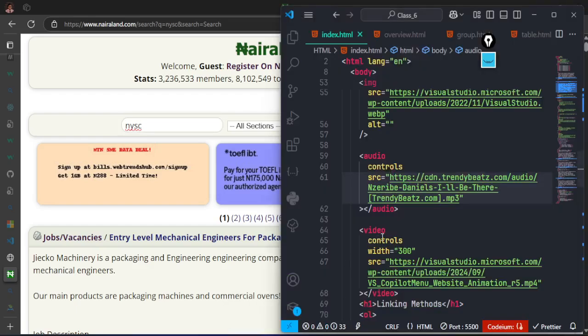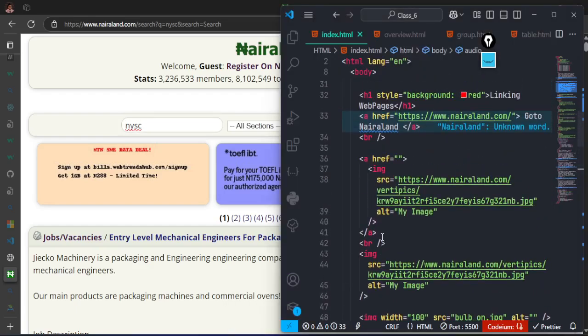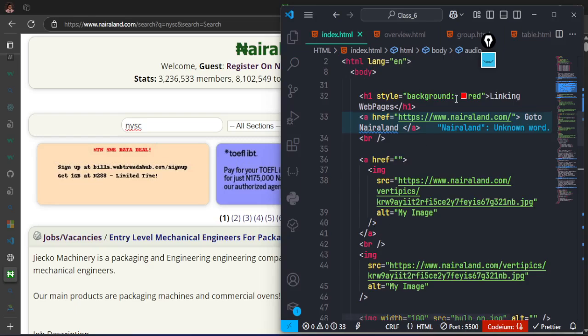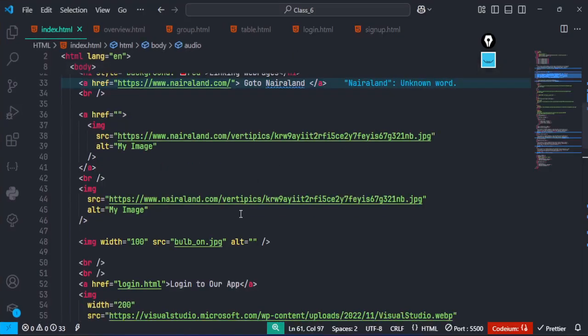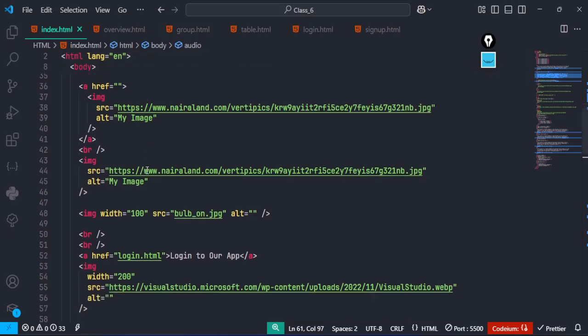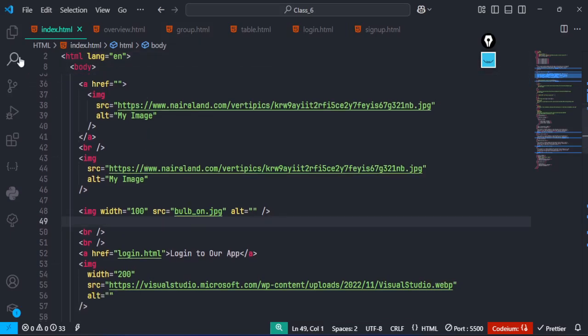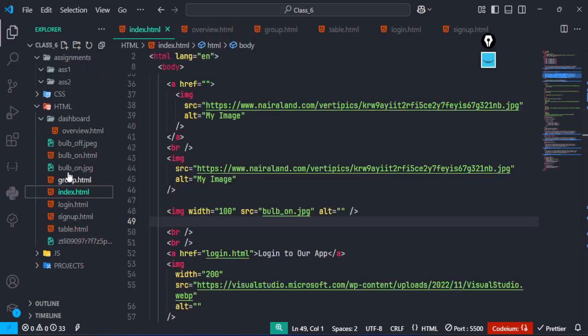Yes, so let me go back to VS Code. That one is image. Yes, just that image, take it from the source. Yeah, this is it. This is the part you are talking about. That one is for when the file you want to connect to is part of your project. But if it's not part of your project, it's somewhere online, you have to go and get the link to that asset.